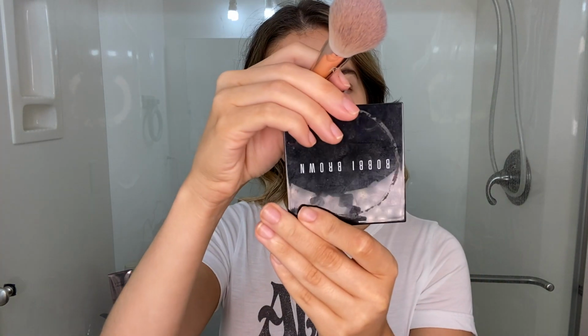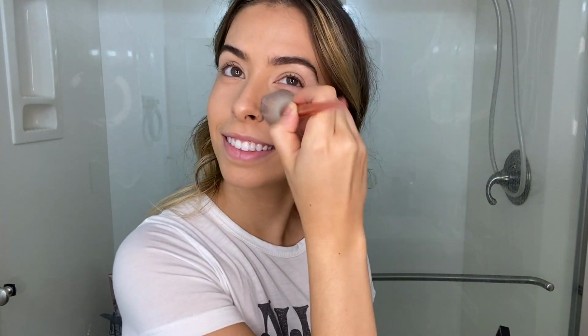Okay, next I like to continue with a little bit more, it's like a highlight blush to me. It is technically a highlighting powder, but it has such pink and shimmery tones that I feel like you could wear this as a blush, but I like to top it on top of this to give me just a little bit of color. This is by Bobbi Brown, in the shade Sunrise Glow, and I absolutely love it. I don't know if you can see, but it's really pretty. It helps to give that dewy wet look. I've had this forever, and it's definitely one of my go-to highlights, even blushes.